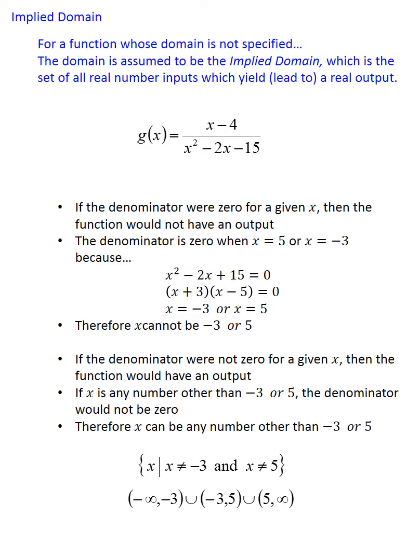Either one of those two is fine, though, as far as I'm concerned. Okay, before we go to the next problem, I just want to reiterate something about implied domain. If the author of this function, as originally written, had specified a domain, say they had said x is all numbers 10 or higher, and the author wanted that to be the domain, that would have been fine. That's their prerogative. The implied domain is really just us trying to get into the author's head when they don't state a domain. So any author who wrote this function, we would assume that they meant the domain to be all numbers except negative 3 or 5 because they didn't state a domain at all.